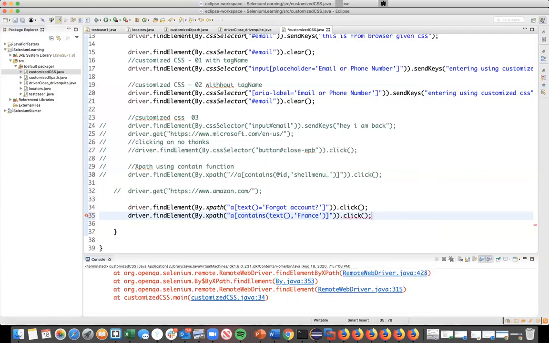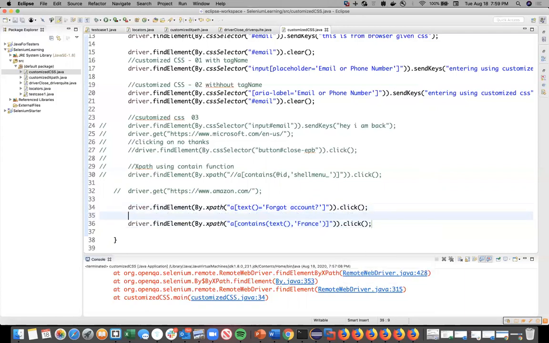Are you getting this? So these are the two different ways to identify an element, I would say an anchor element, right? The first one is using link text, but the only limitation is you need to give the exact text. It can be anywhere on the page. It will try to identify that text and click on it. The other way is you can use the contains method. In that contains method, you can say, okay, try to find text which is of this type, right? Then there are numerous ways with which you can do this, okay?